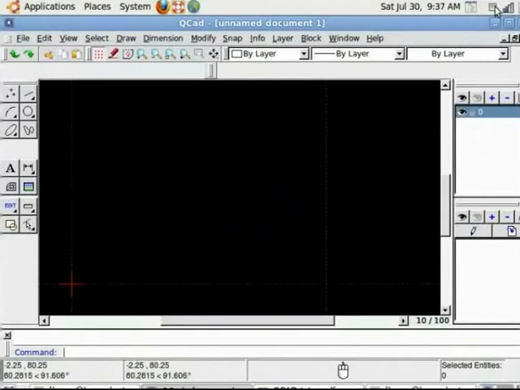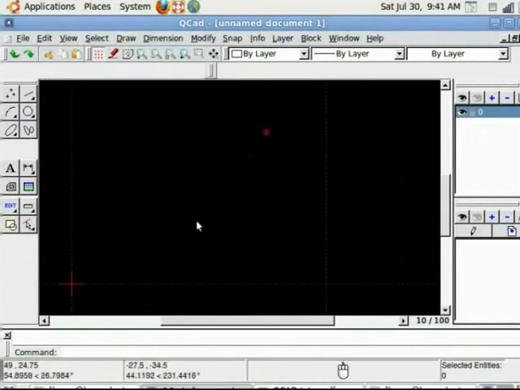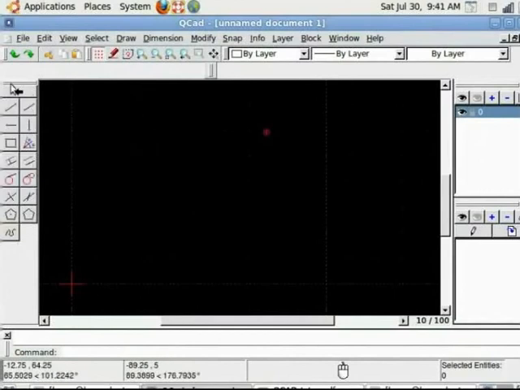qcat uses Cartesian and polar coordinate system to draw objects. To draw objects, we use toolbar from the left side, or it can also be accessed from the top menu draw option. Let us start by drawing a line. From the toolbar, click on the line icon. There are numerous options to choose from. Let's click on line with 2 points.